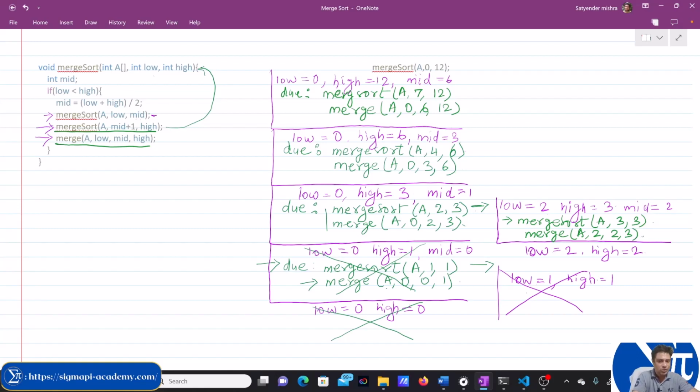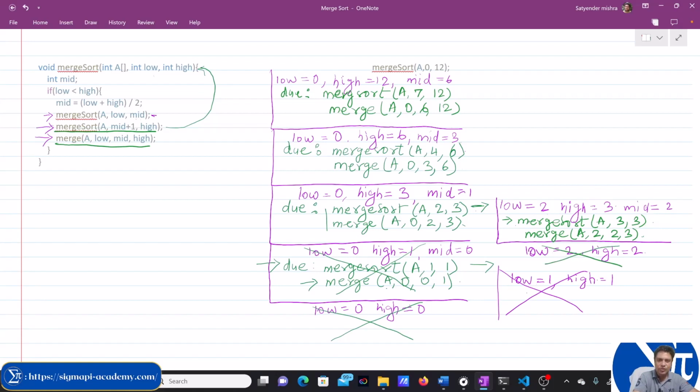Okay, so we had a call, right? So low is equal to 2 and high is equal to 2. After this call, the value of low is not less than high, so this condition is false. If this condition is false, then it will not execute the merge, so this call will get over.